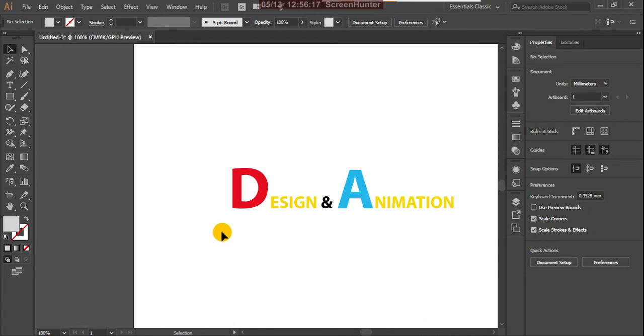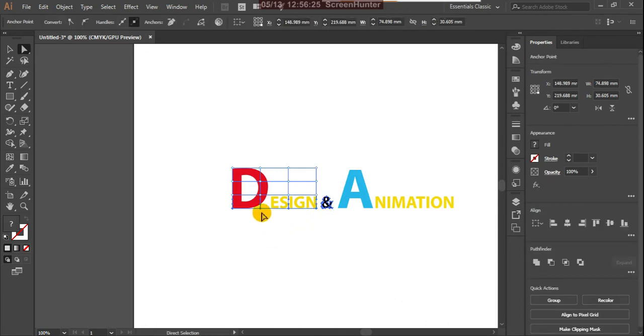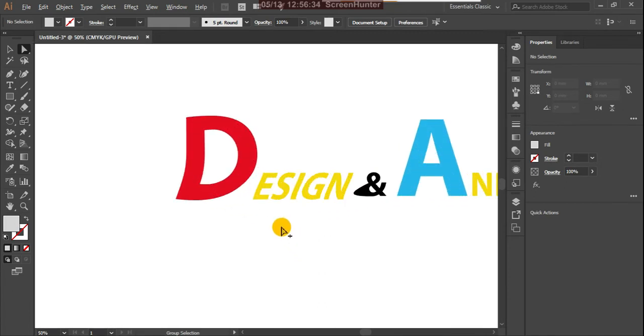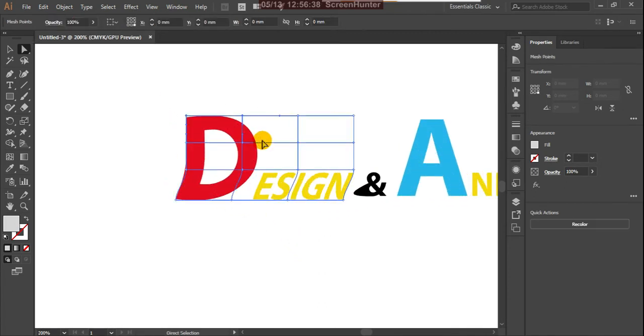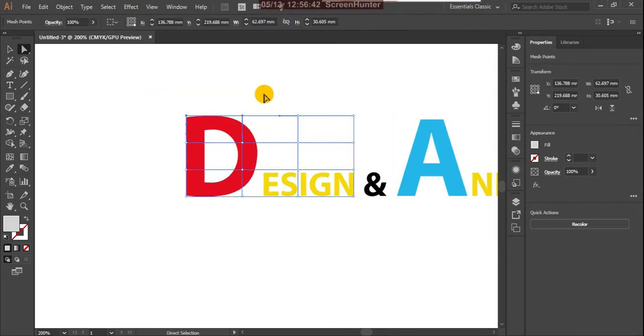Now select this lower portion with the Direct Selection tool, and you can change the direction of that however you want, and you can select this also.